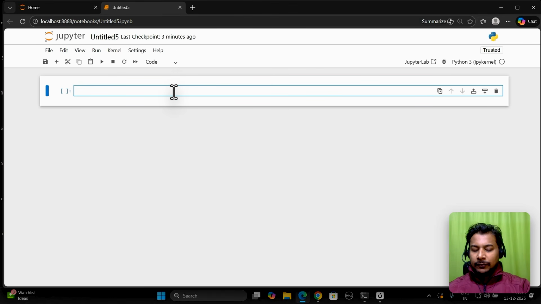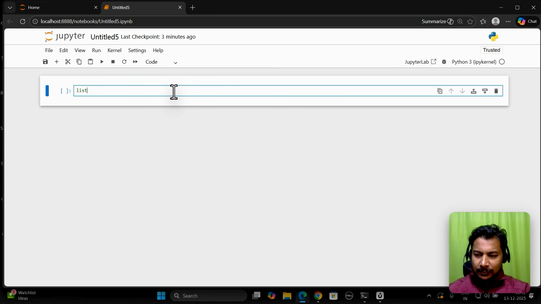First we will see the list data structure. List and tuple both are containers. I'm not saying both are the same, both are containers. What's the meaning of container? A container can contain different data types. So a list is an ordered collection of heterogeneous data types. A tuple is also a container, but list is mutable, tuple is immutable.